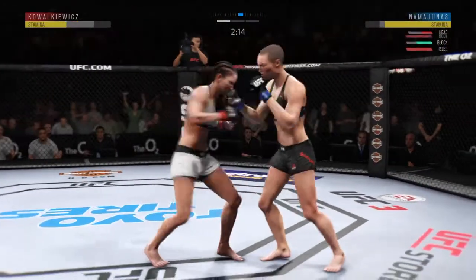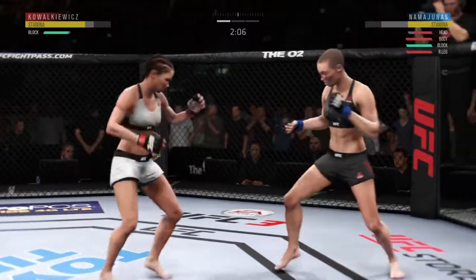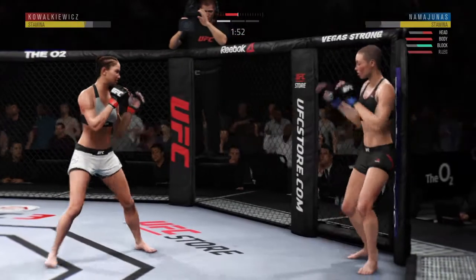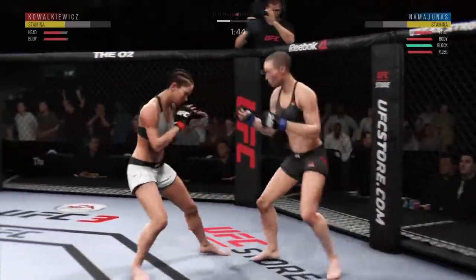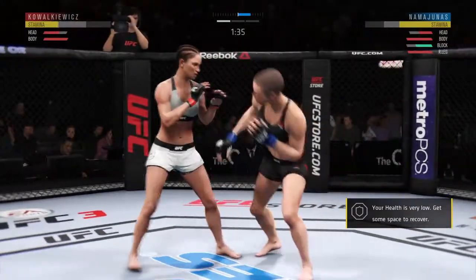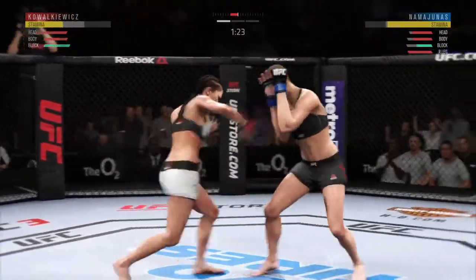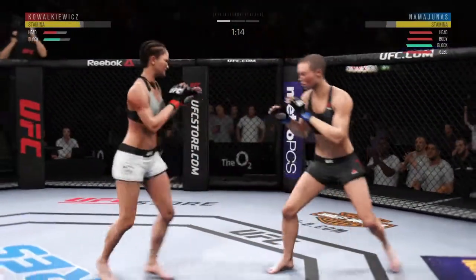I've noticed there's not a lot of people grappling online at all — no takedowns, no mat work, it's basically just been all kickboxing. Obviously people want to... beautiful, we rock her and her head is already in danger. So there's no need to go for the finish straight away. I feel like we've kind of exposed her. But then again she's going to work that body. Beautiful combinations here from Thug Rose — she's moving well after getting connected. She's trying to get down our stamina. No fault on Thug Rose's behalf there — she does well, and she catches us going to the body.